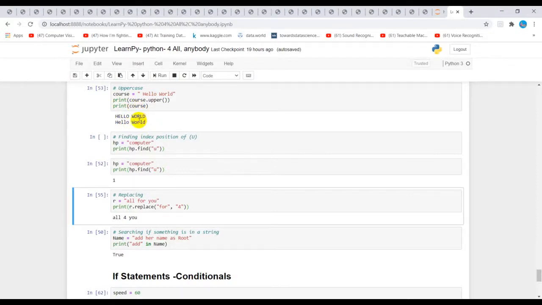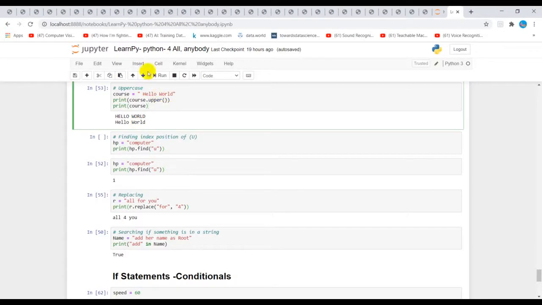So the dot upper made it upper, and the actual course, when we print it out, has the actual value here.